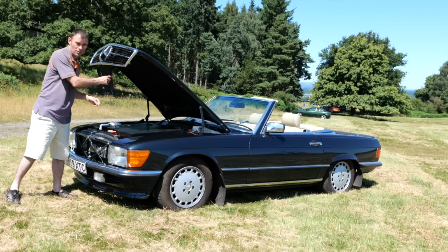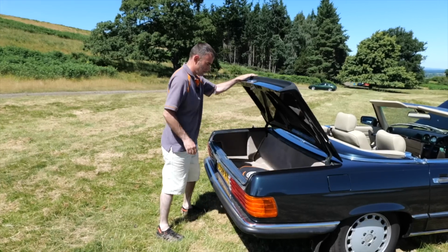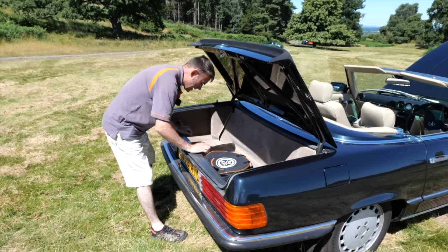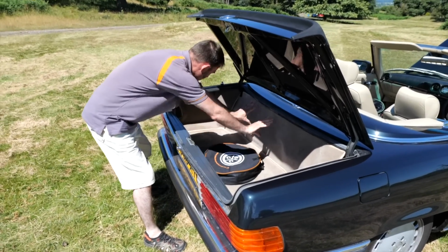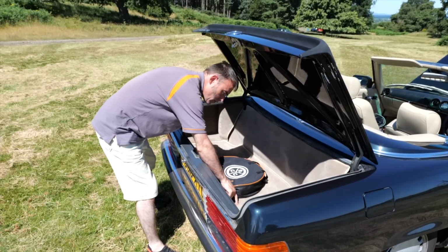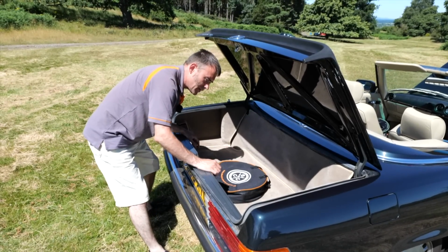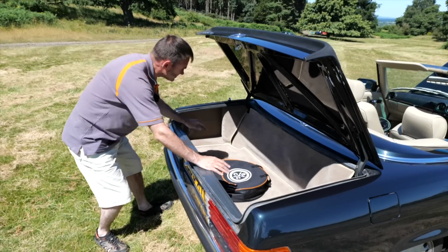And then around the back, we've got pretty much a full-size boot. So let me show you that. So in the boot, we've still got a hefty sized boot in here, but we've got 5 Tesla batteries hidden in here. Now 3 of them are underneath there, so behind that panel there. I think that's where the fuel tank used to be. And then another 2 are underneath here where the old spare wheel used to be. So you've literally ended up with pretty much the same boot space, if not the same boot space, as you did when it was petrol. So there you go.